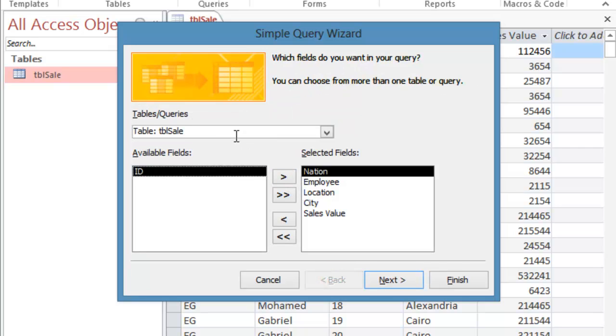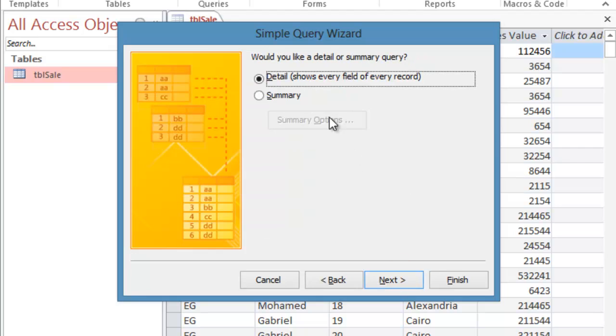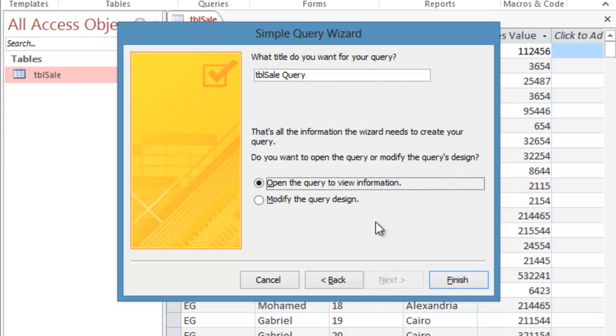Go back, make sure that you have only one table. It doesn't matter here, but in the future if you have more than one table, make sure that you select the table sales. Next, choose details, and then next change the query name to QRY sales.